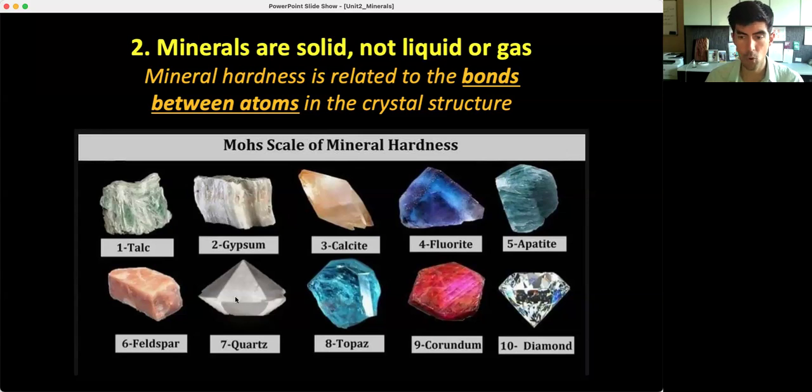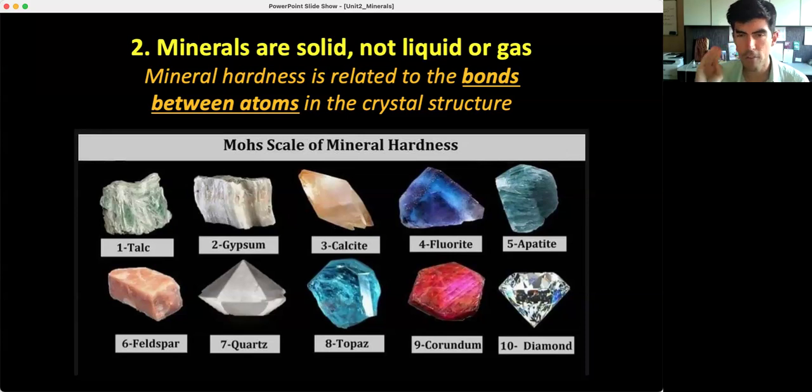So for example, quartz, if you were to take a diamond and a piece of quartz and scratch them with each other, the diamond would scratch the quartz, not the other way around. If you were to take the quartz though, and go to a piece of calcite similar to the ones that were being made by those marine organisms just a slide or two ago, the quartz itself would be harder than the calcite and would be capable of scratching it.